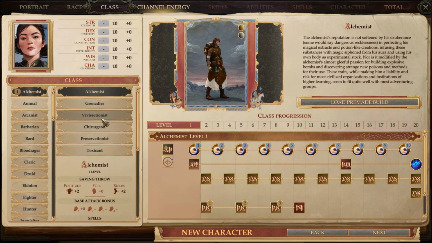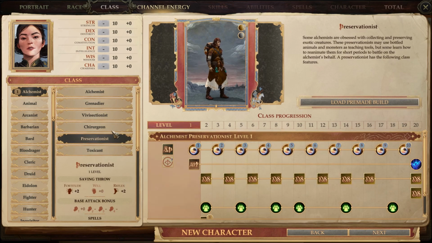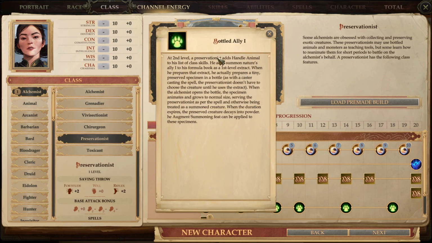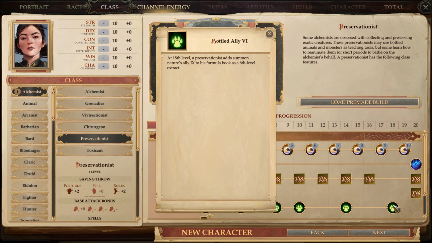Alchemist. The typical four still here. Notice we have Preservationist and Toxicant. Now, I'm not going to read all these things to you, but for example, the Preservationist looks like they have the ability to bottle up, was this Animal Companion? No, Summon Nature's Ally. So you can see they have 1, 2, 3, 4, 5, 6, so probably 6 levels. No, they go all the way up to level 9. Oh my god, that's awesome.